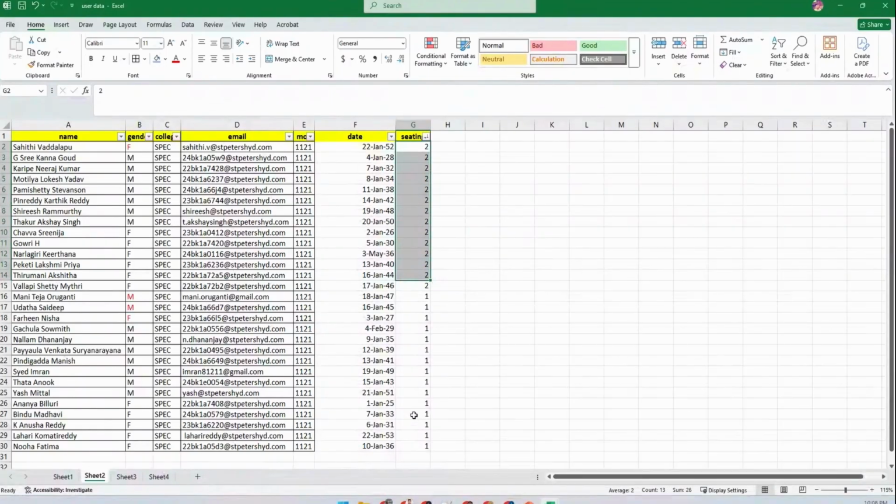So alphabetical and numerical sorting help me segregate the data with a specific marker, and on the basis of this marker I'm sorting the data. Any questions on sorting? This is a very small topic, but a very crucial step when you're dealing with a lot of data.